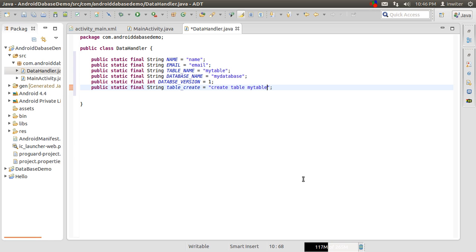Here my table is my table name with the field name, which is a text type and it is not null. And the second one is email also. Email is also text type and it is not null.